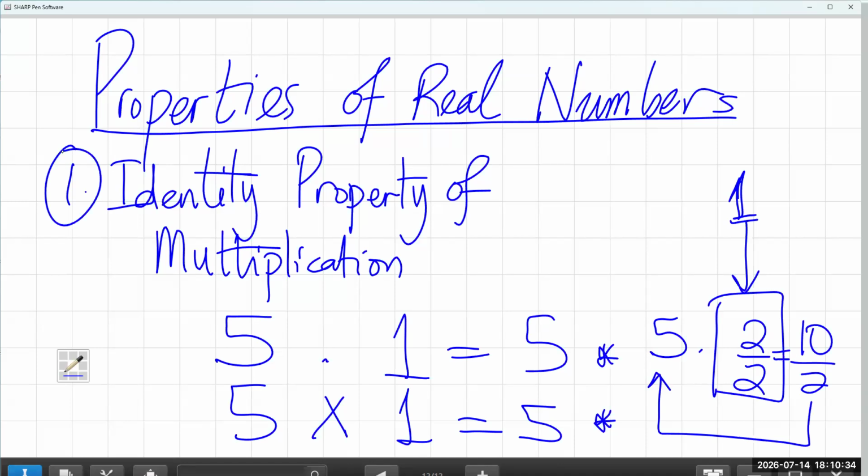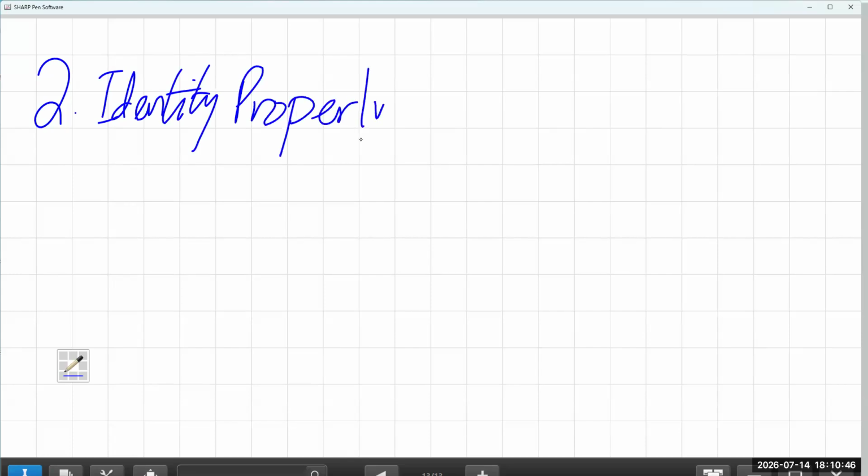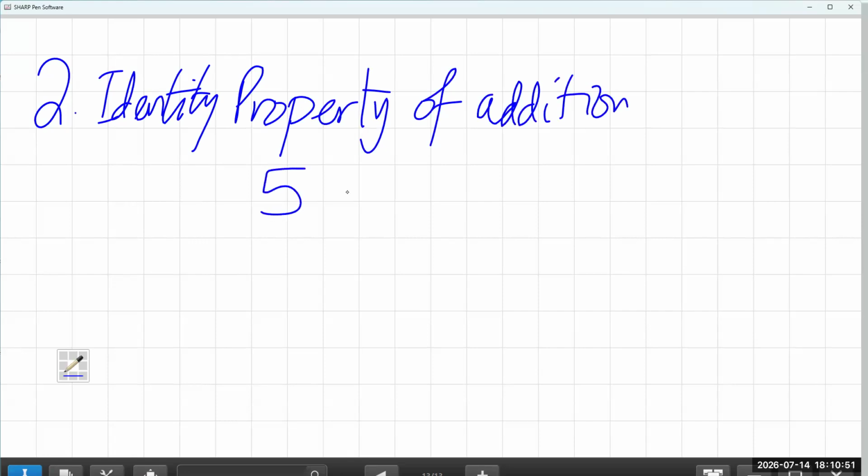The next one we're going to do is the identity property of addition. If you add a number to 0, it doesn't change. Again, you're probably wondering, why are we talking about adding numbers to 0? Like, of course that's true. The other word that we use for this, by the way, is the additive identity. Yes, it's true, but it might not be as straightforward as you think until you start doing upper level math, and you'll see why this is important.